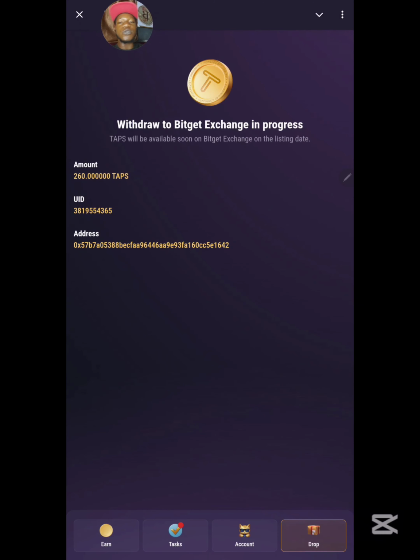So someone might be asking, are we supposed to sell immediately after listing or not? There's something that I need you to understand. This is an airdrop and it is supposed to be free money, you understand? But if you happen to receive your Tapswap coin on your exchange immediately after the listing, I will simply advise that even if you don't want to sell everything, sell at least 70% and keep the rest as your moon bag, because the price might try to rise or increase after the listing, but in most cases, that is 90 out of 100 times, the price is going to drop drastically.